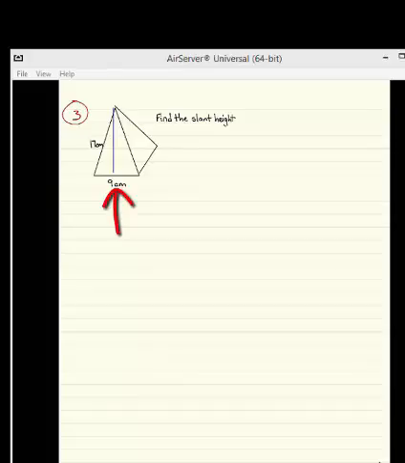And because it's an isosceles triangle, when you draw that slant height, it cuts this one here in half. So instead of there being 9 centimeters, what you're going to have is a right angle triangle, and the hypotenuse is going to be 17, and the base is going to be 4.5, and your right angle is going to be just there. So once you've got your right angle triangle, it should be good to go. So x squared, we're trying to find a short one, so it's going to be 17 squared minus 4.5 squared. So this is one for you to finish off, just so I can double check whether or not you've been watching the actual videos. So have a go at exercise 4.6.